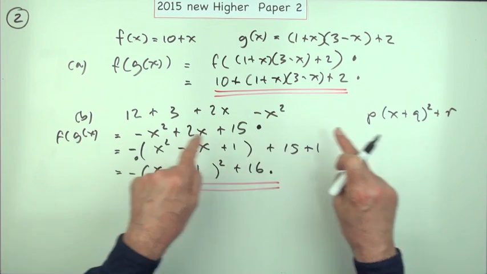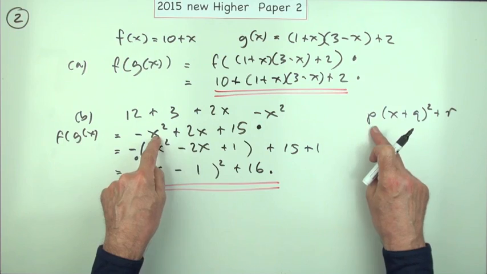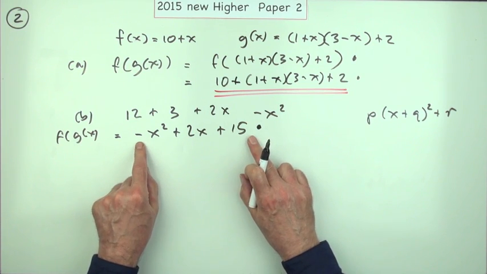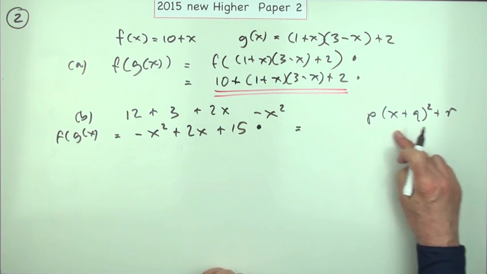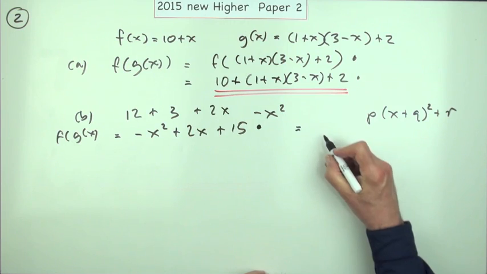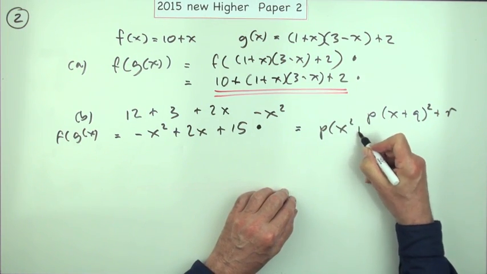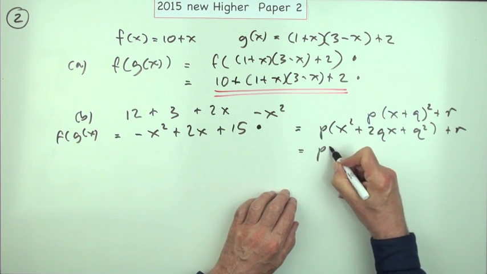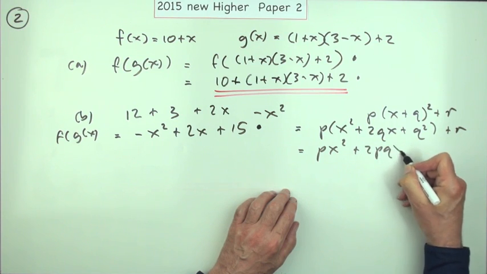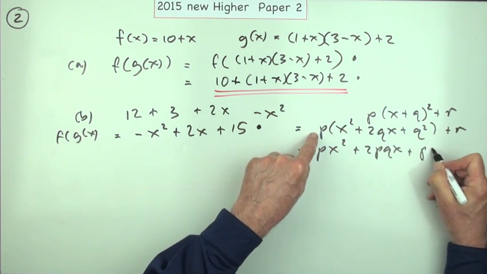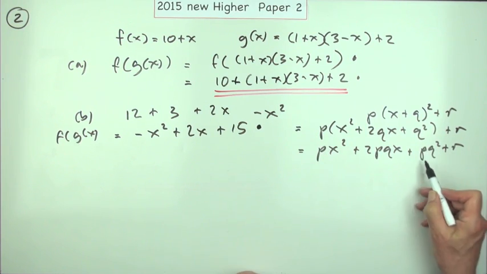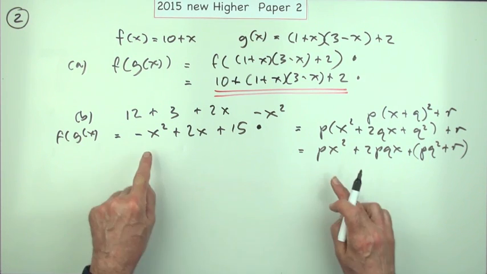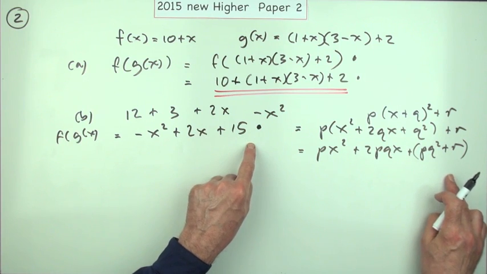Here's a quadratic, expand that, that'll be a quadratic, and you can equate the corresponding coefficients. So do that, which means the first bit would still be the first mark for getting it like this, but now you're going to have to go to the trouble of expanding this. So that'll be p times expanding that would be square the first, twice the product, square the last. So altogether it becomes px²+2pqx+pq²+r. I'll just emphasize the fact that those two terms go together by putting a little aesthetic bracket around them.